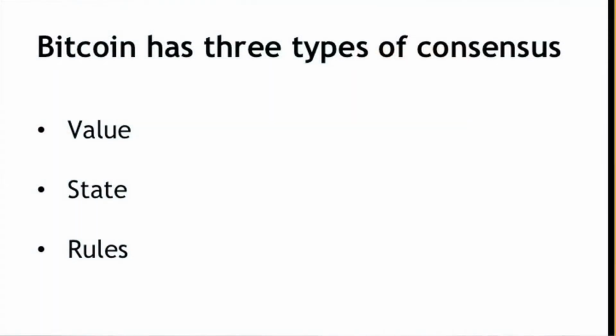Let me show you in a pointed way how deeply this notion of distributed consensus permeates Bitcoin. Now, in a traditional currency, consensus does come into play to a certain limited extent, which is that we have a consensus process around what the exchange rate of the currency is. You can make a rough analogy to consensus in distributed systems. And that is certainly true in Bitcoin as well. We need consensus around the value, the exchange rate of Bitcoin, but consensus goes much deeper in Bitcoin than in other, say, fiat currencies. In fact, you need consensus around state, which is what the blockchain accomplishes, that is a record of which transactions are valid or which transactions have even happened.